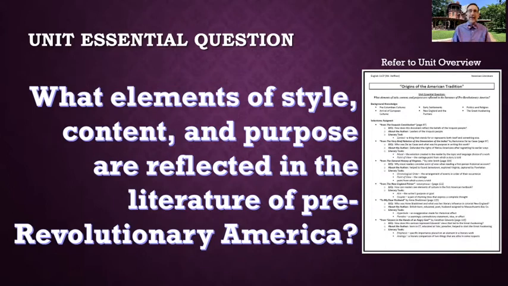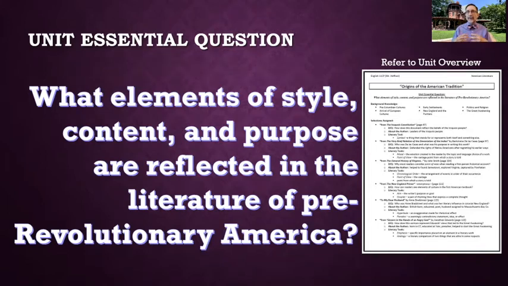So at the top of the overview, there's always going to be a big unit essential question. And then there are lesson essential questions as we go through. But that unit essential question is really important because in every unit, what I'm going to ask you to do is work with me through each piece of literature. And then when we get to each unit test, there's going to be one new piece of literature, something we didn't do together. That's the piece that's at the end of the unit overview sheet. And you're always going to have an essay question related to that new piece of literature. And the essay question is always going to be related to what the unit essential question is.